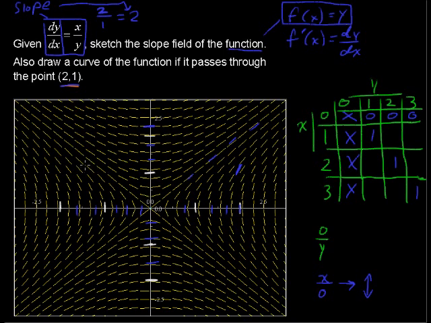Now, if x and y are opposites of each other, one is positive and one is negative, then of course we have a negative slope. And that's what we see here on this other diagonal line. So you can start to see it's starting to look like a hyperbola. And it's just going to be, I can kind of think of it as one half of a hyperbola, if you will, thinking it just goes through one of these points. And I'll sketch that at the end here.